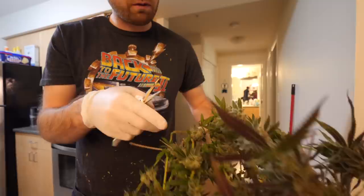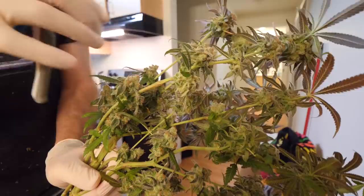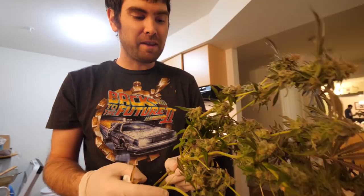Check out these buds. This one's actually really easy to trim because it's just really small leaves and not too bushy all along the plant, which makes it way easier. Compared to some plants where it's tons and tons of leaf — it's nice and lanky so it makes trimming easy. Last one, just about done with trim jail.